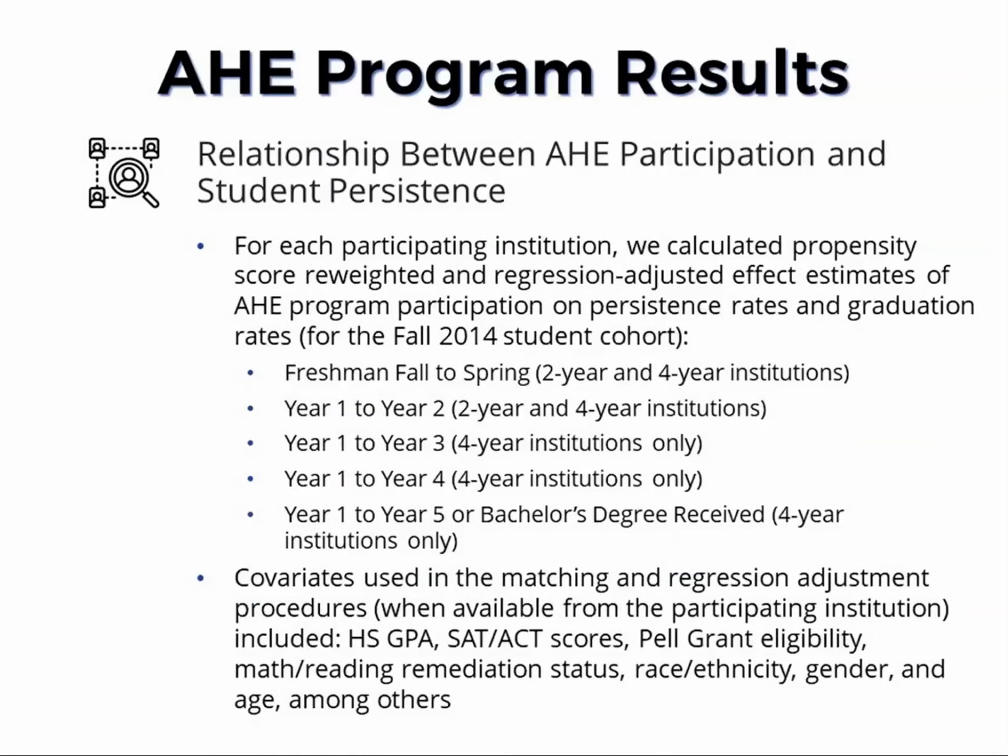And then lastly, we wanted to look at the relationship between a student being in a first-year seminar course or targeted course taught by an AVID trained faculty member compared to similar students in courses taught by non-trained faculty. And so we used propensity score matching to find students that looked as similar as possible. And then regression adjusted the effects to even tighten the estimates better. So what I'm going to show you are adjusted persistence rates based on the differences in the two groups, those in AVID and those not in AVID. So it's an apples to apples comparison.